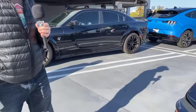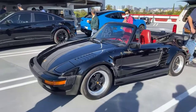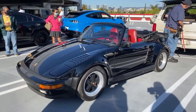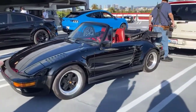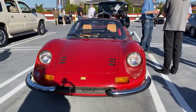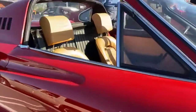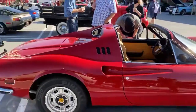I used to do slant-noses back in the early days when I was working at a shop in Berkeley. Just the fender or did you have to do the hood and stuff? I did the fenders and the quarters, most of them. That's just a straight metal conversion. Next to it is a beautiful Dino. Check that out. Good morning guys, good to see you. We're doing a live with Custom Mics, checking out everything at the show today.